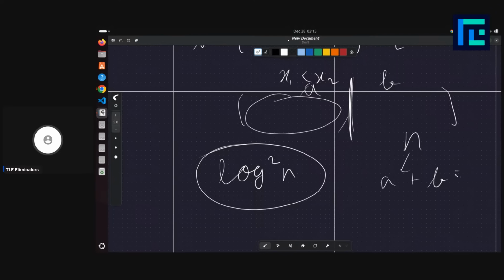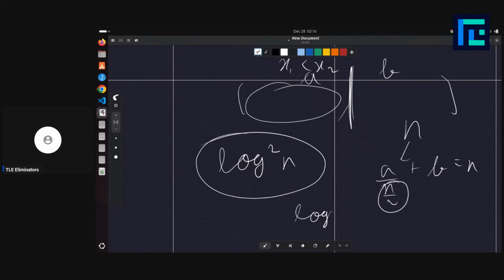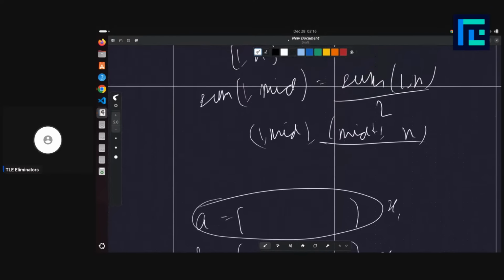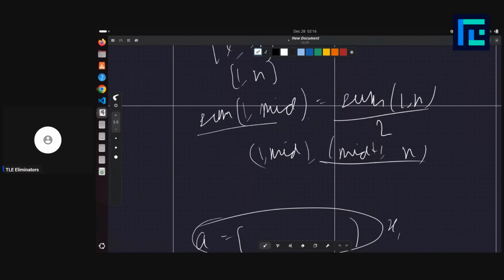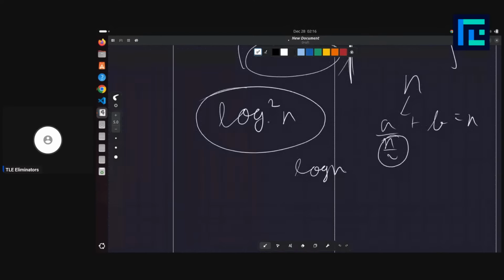Where a plus b is equal to n, and you are going into the shorter one, the smaller one. So at max it can be n by 2, right? So n becomes n by 2. So it can only happen log n times, right? And in each iteration you have to find out the middle position, right? To find it you need to do binary search like this. You will find the sum from 1 to mid, so you can do a binary search on this mid, and that will also take log n iterations. So approximately log squared iterations it will take.